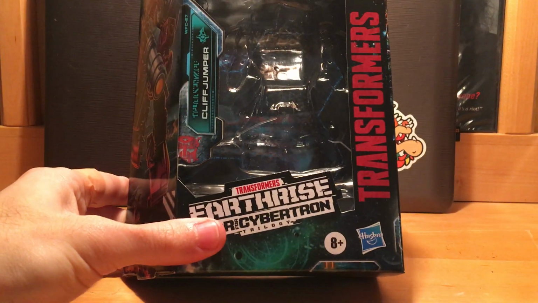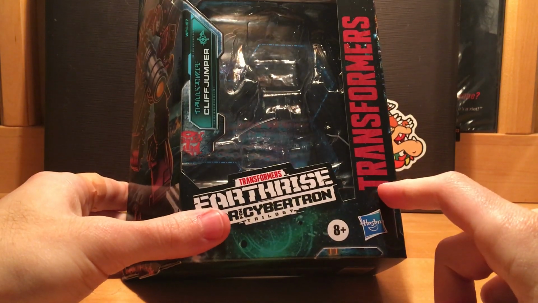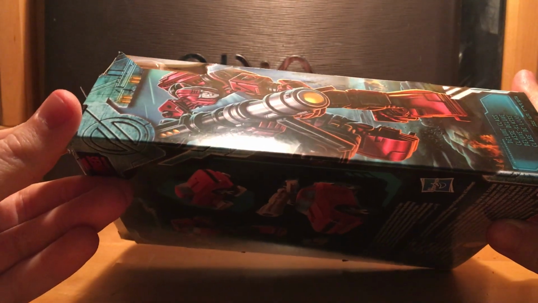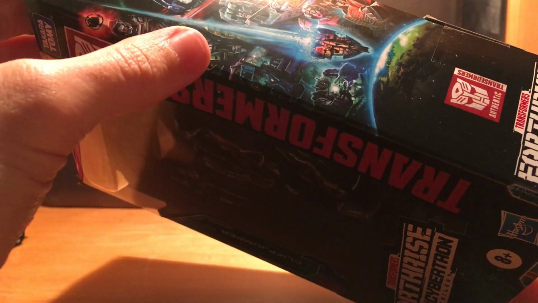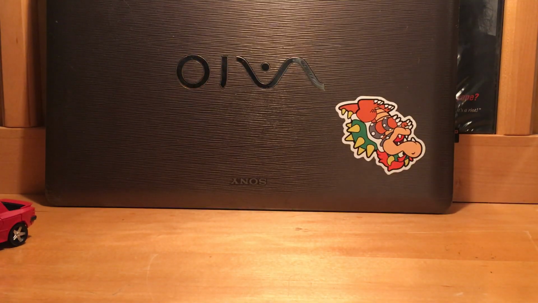So, you got the Earthrise packaging with the 8+, because they changed it, I believe, during Siege Wave 4. And there is the beautiful artwork of Cliffjumper on the side. I'm not sure if there is an ID code like the Siege boxes. I haven't tried it out yet, but there's the side, there's the back, there's the side again with the fantastic Siege artwork with Sideswipe and the Ark and Quintesson Man and the Nemesis. And yeah, there's the box.